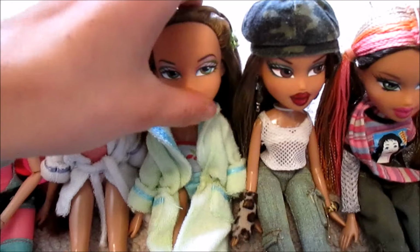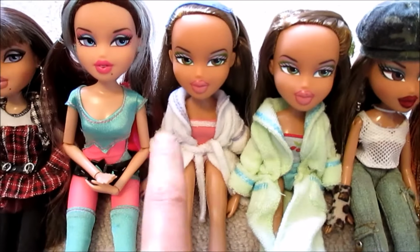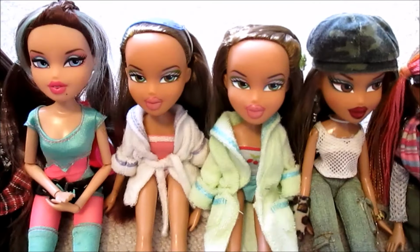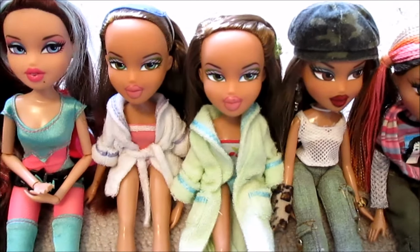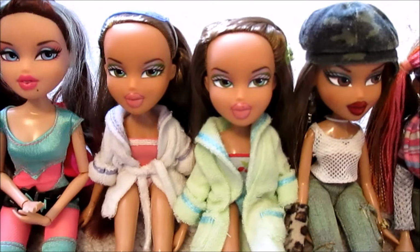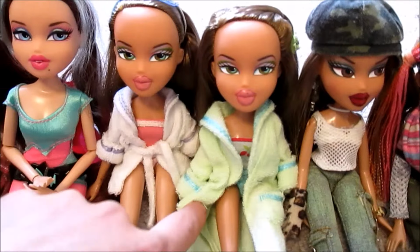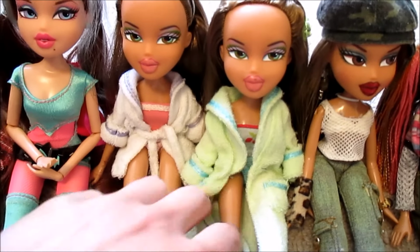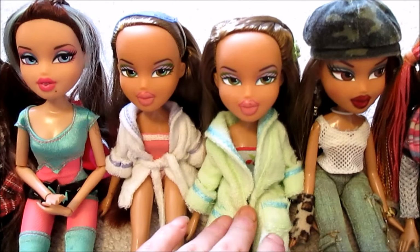And then we have the other version of Spa Fiona. So she came with the pink spa, and then she came with the yellow spa, which was the later release. So I got her from Craigslist number 1. The story with the yellow spa is that for Christmas 2003, my dad got my second cousin the yellow Bratz spa because it was on a really good sale. And I remember being so angry with him for doing that.